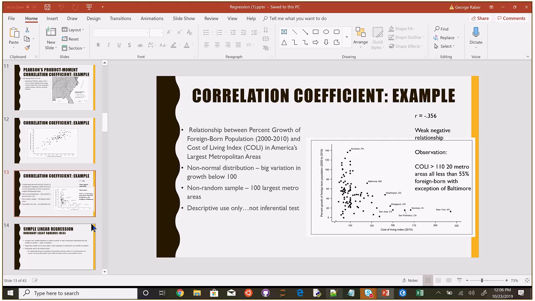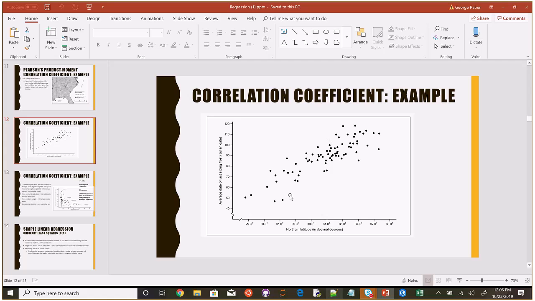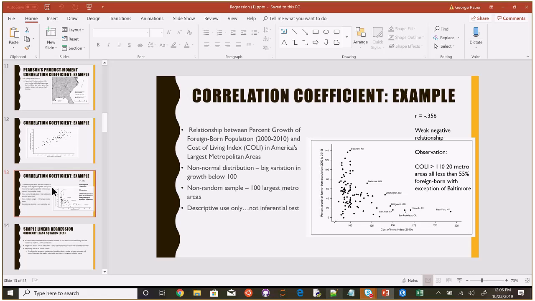So that one has a pretty strong correlation coefficient: latitude versus average days of last spring frost. Here's an example of another data set that has a weak but still negative relationship, right? If we look at the cost of living and the percent growth of foreign-born population, we see that in general, as the cost of living increases, the percentage growth of foreign-born population decreases.